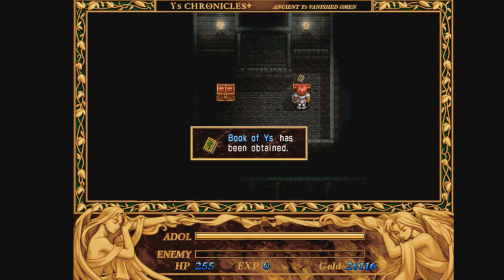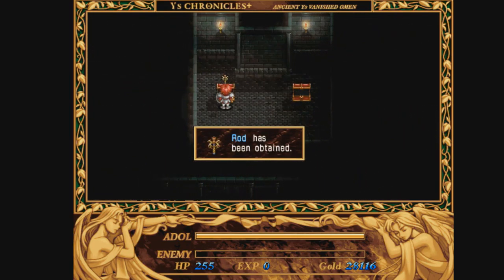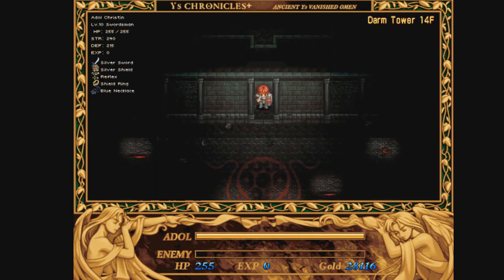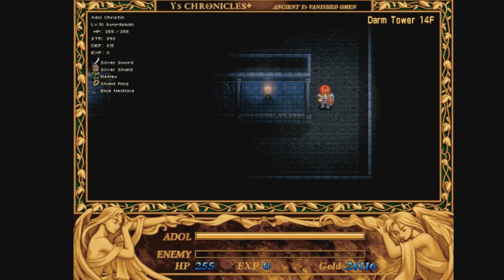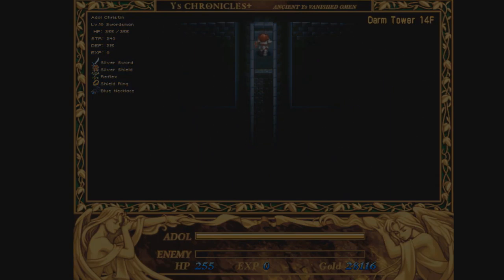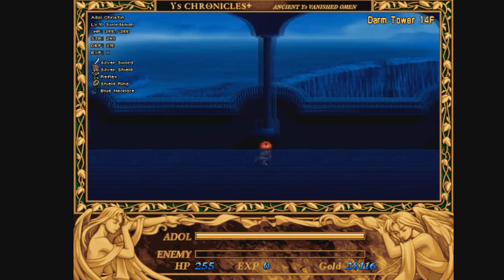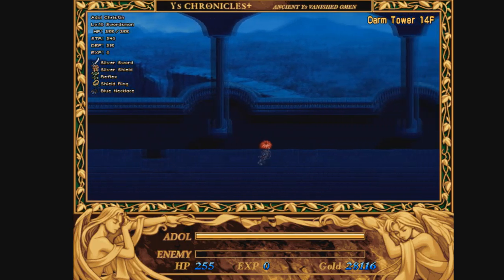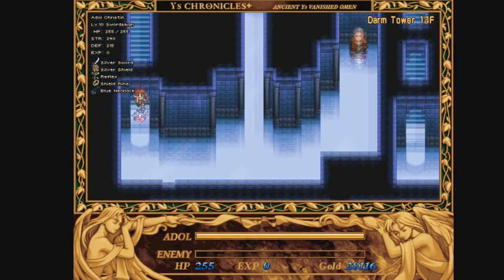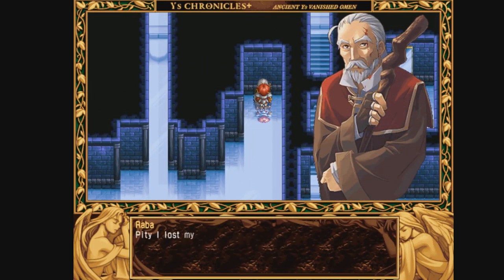Book of East. Cool. And the rod. Cool. Okay, so we're gonna head back now. It is now night outside, which means we only have a bit of time left. So I go talk to Raba. Cool.